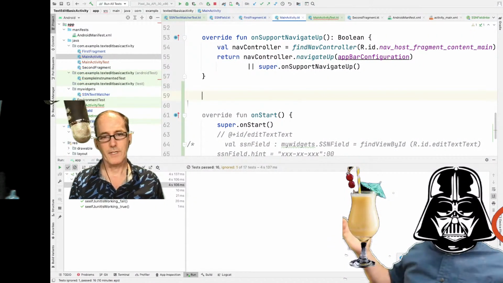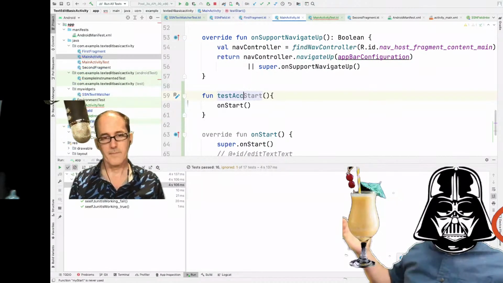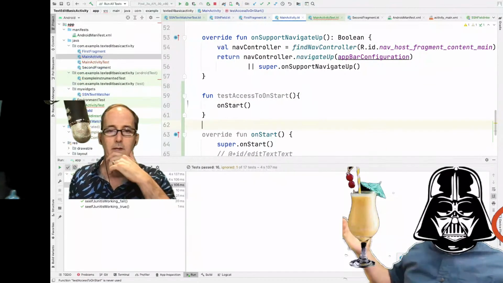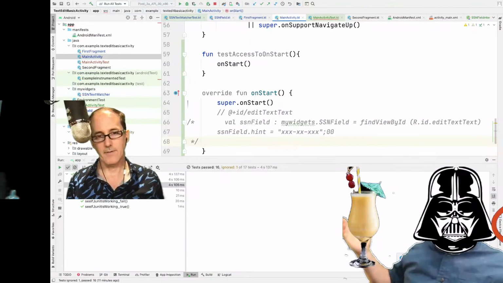So if I write a function like my start, that will call onStart. onStart, can at least come up with a good name. Can I do that?